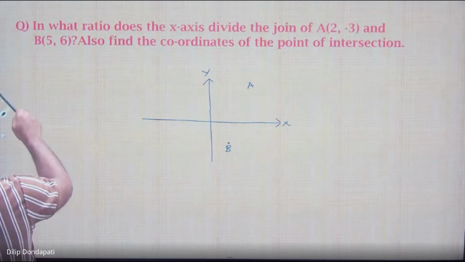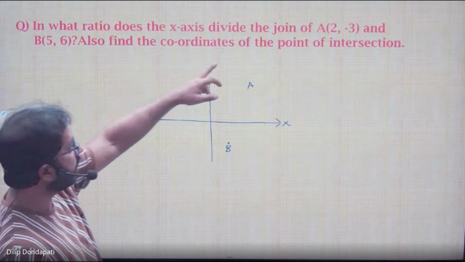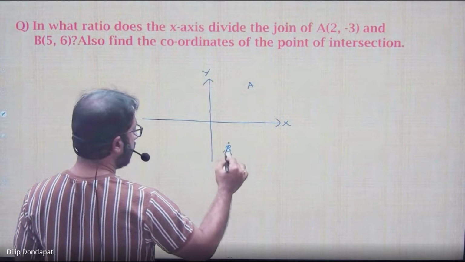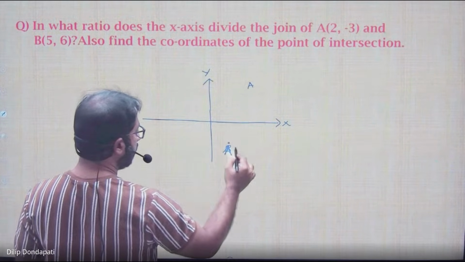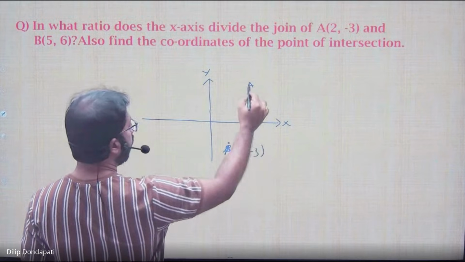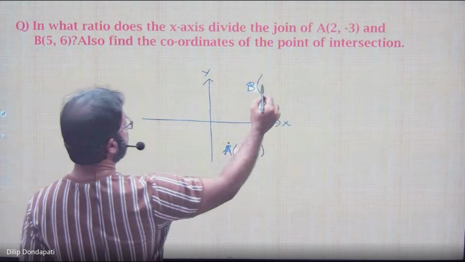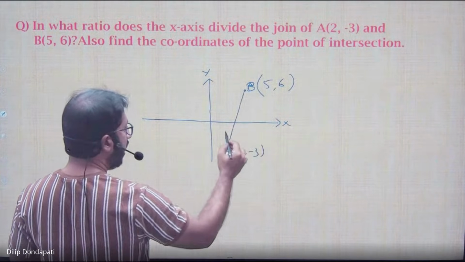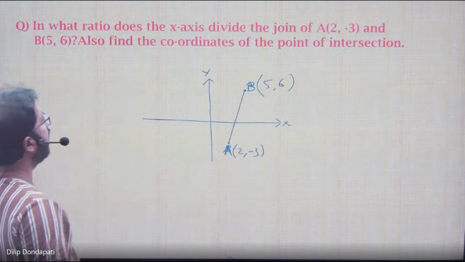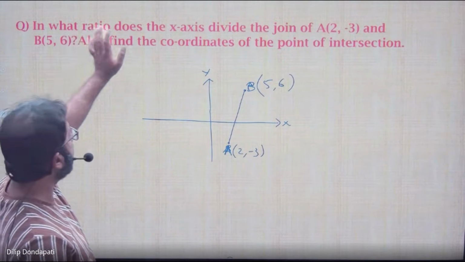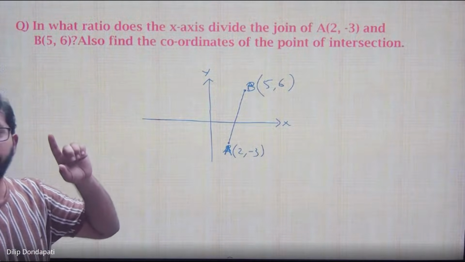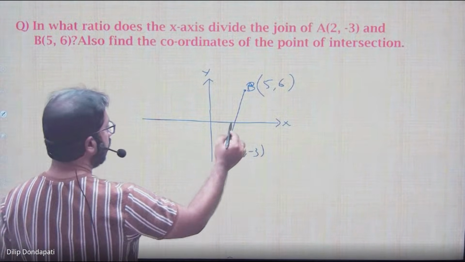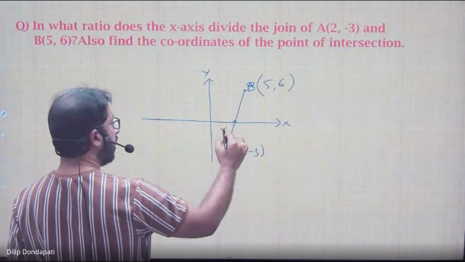No, cut down. Look, divide the line joining A of (2, -3), right? (2, -3) lies here, in the x-axis, 2 and -3. And B of (5, 6). If I join the line AB, it is dividing the line segment, right? He's telling us to find the ratio. I told you, whenever they tell to find the ratio, what do you have to take? Whenever they tell to find the ratio, take k is to 1.